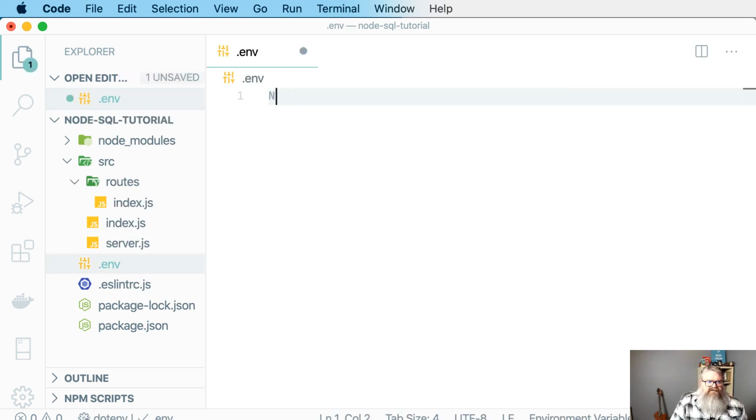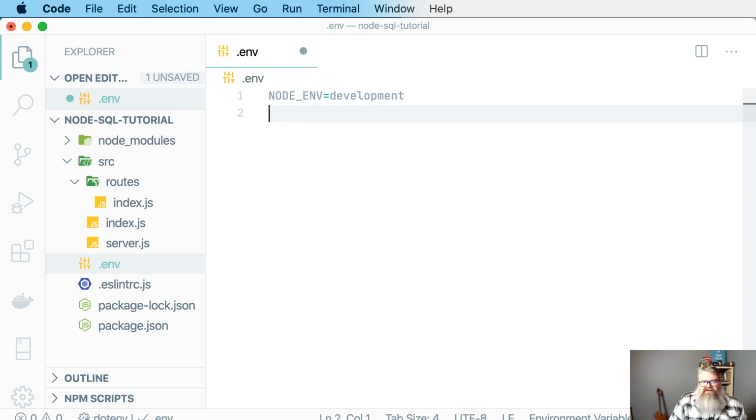So it's a common thing to have a node environment variable, and you definitely want to set NODE_ENV equal to production when you deploy an application to production.